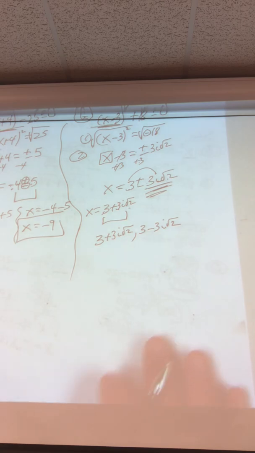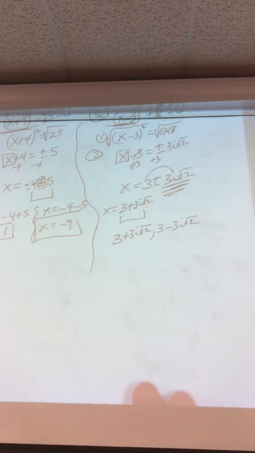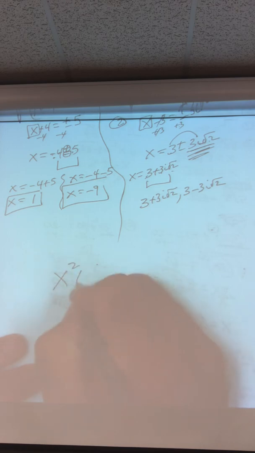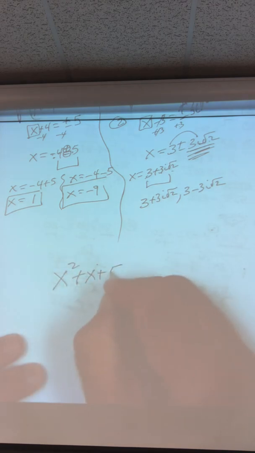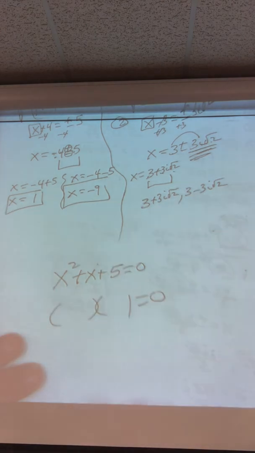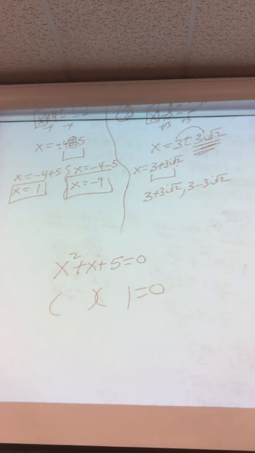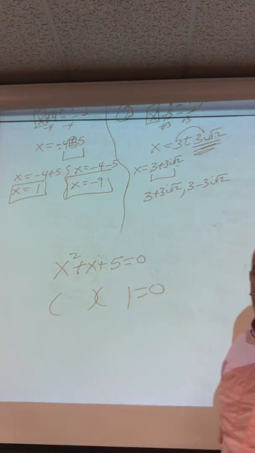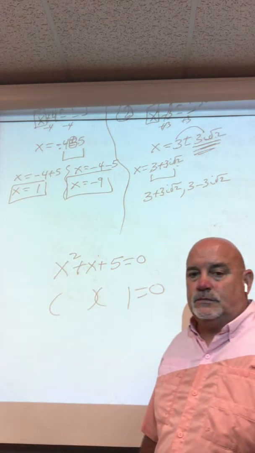Now, let me say one other thing in closing on quadratic equations. So, we solve quadratic equations. Remember I told you at the beginning of the last video, I said that there's two methods to solving quadratic equations. One is the factoring method, and one is the square root property. All right, so let's look at this problem. You don't have to write this one down. This is a quadratic equation.